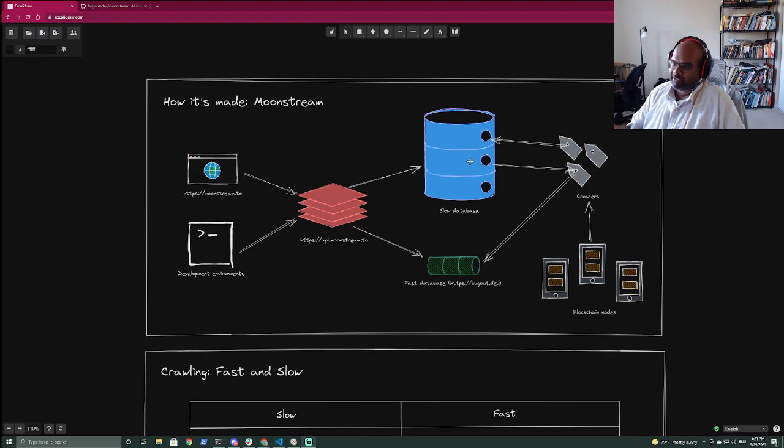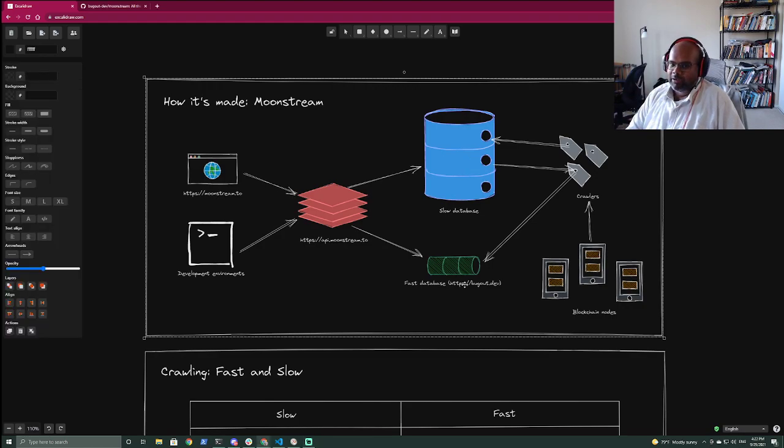We have a slow database. It's a Postgres instance, with no replication. We back it up very frequently, but there's no replication on it. And it has about 4 terabytes of magnetic hard drive that we use for storage there. And then we have a fast database. Again, everything that we do, by the way, is fully open source. So in theory, you could bring up the entire stack yourself. It's a little bit difficult right now, but we're trying to make it easier.